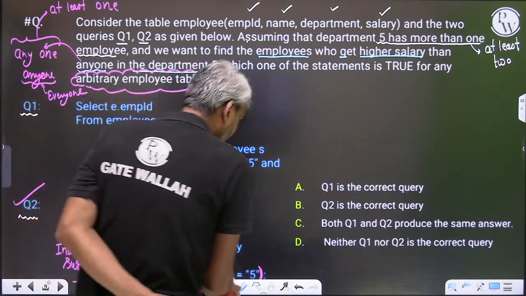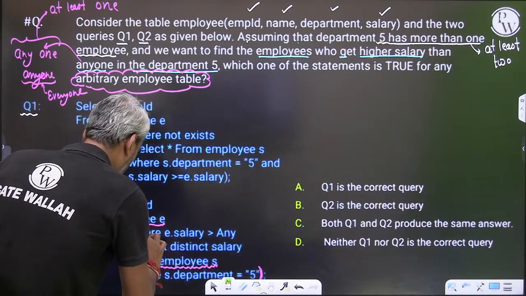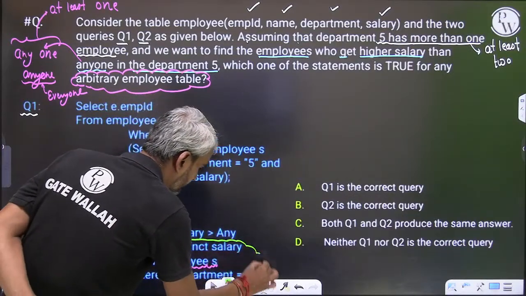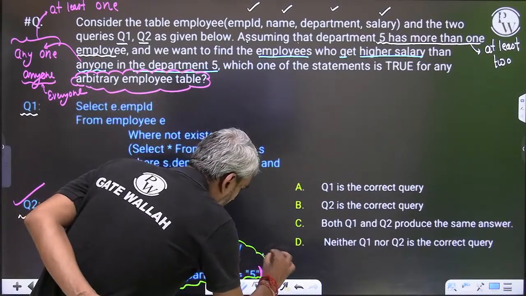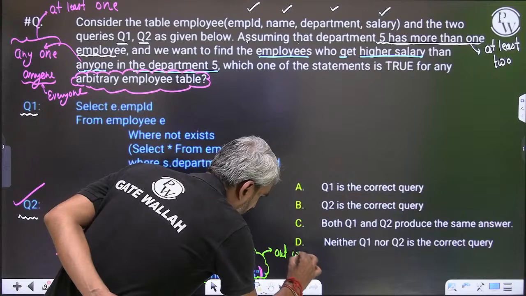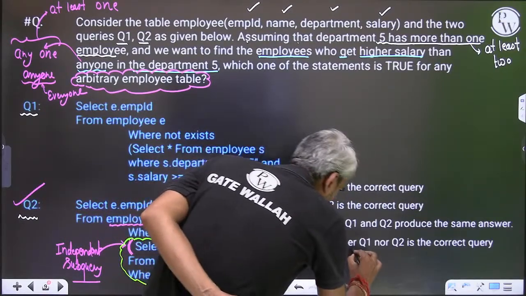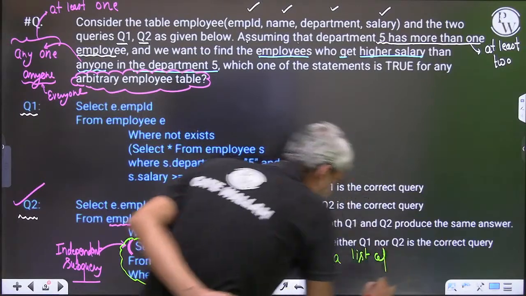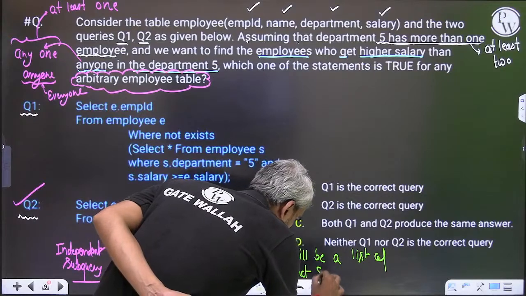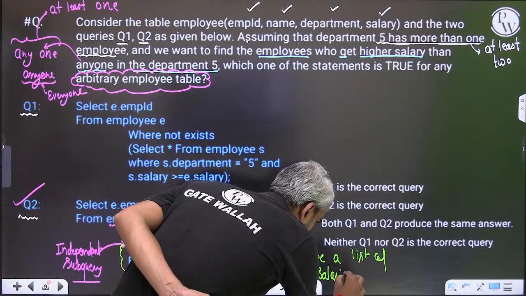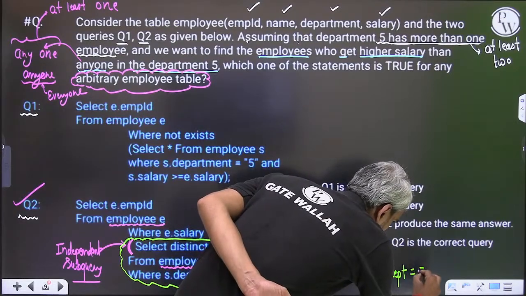So it will produce a set, a list of distinct salaries with respect to department number 5.